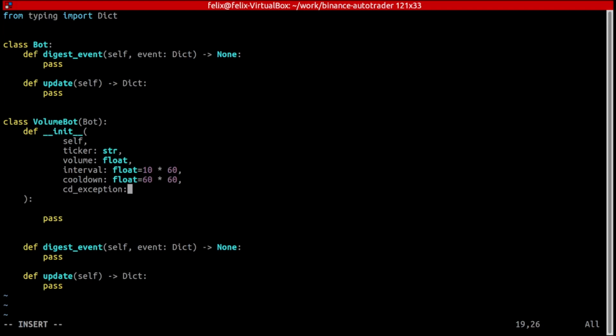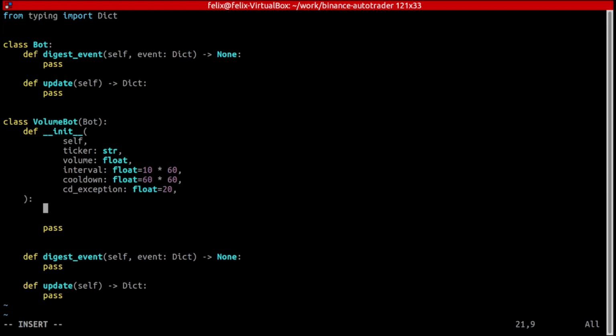So when the threshold breaks another threshold, then we want to ignore the current cooldown. I make that a percentage value. When the new interval breaks the old alert by a certain percentage, then I want to be alerted again. Let's have a reasonable default of 20 here. If the threshold is broken by more than 20%, then we want to have another alert. And then we need to, of course, save all that here.